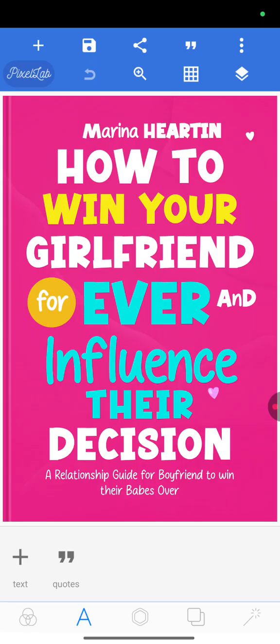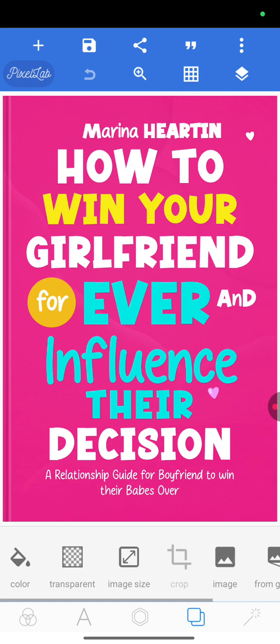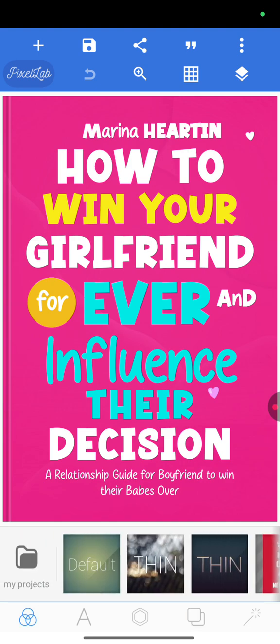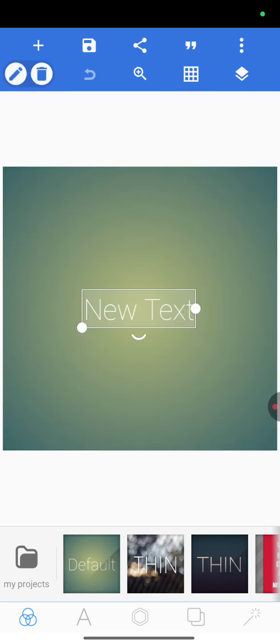So the first thing here, of course, let's just clear this. We'll just go to default. So let's click on default. We've deleted everything, so we're starting all over. Then we'll go over to the, we have to import the image.